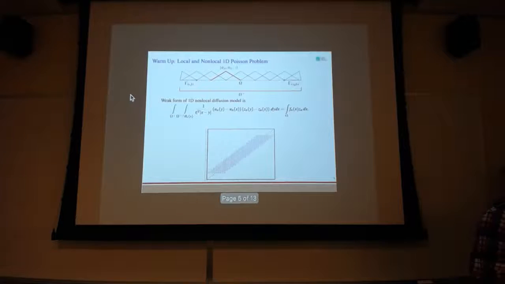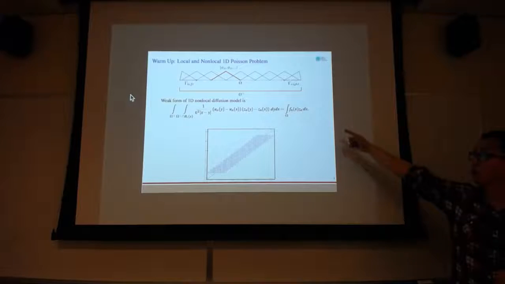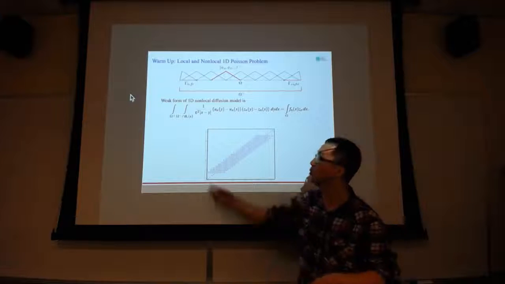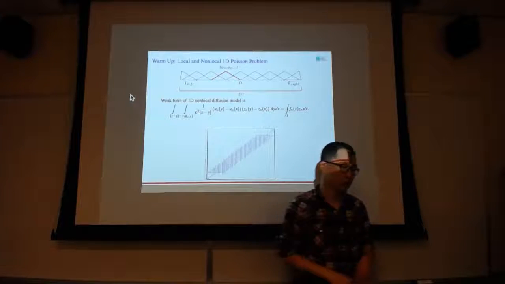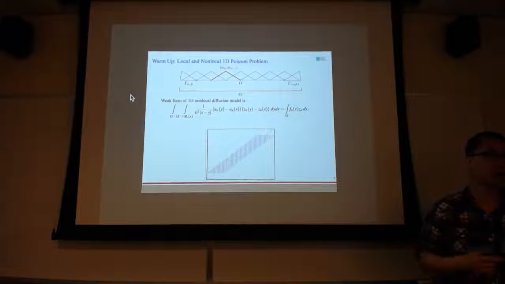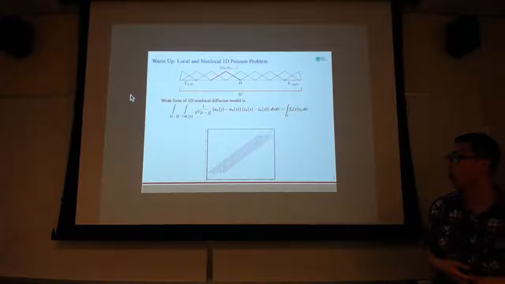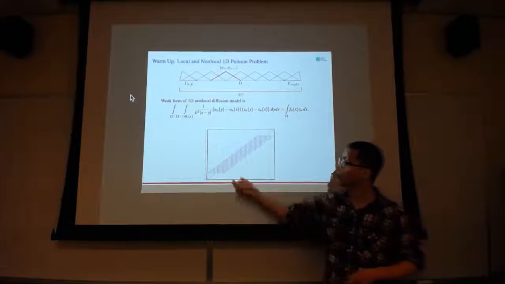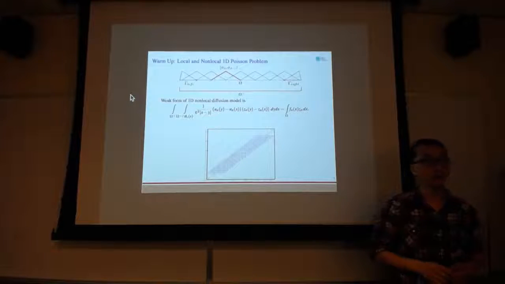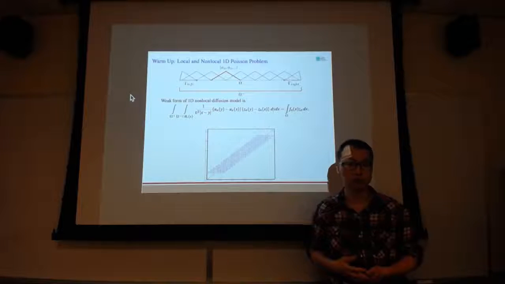On the other hand, if you solve the non-local problem, the weak form is described in this way. You also notice this is a double integration, so you have another loop inside your integration routine, so it's computationally more expensive. The main problem is that the bandwidth is large, and this is a simple 1D problem, so you can expect how large your matrix size grows in the 3D problem.